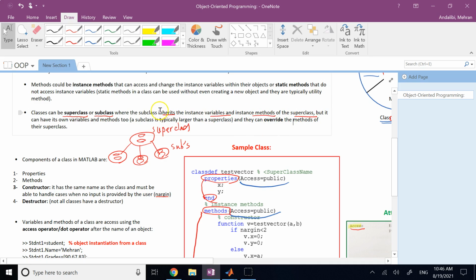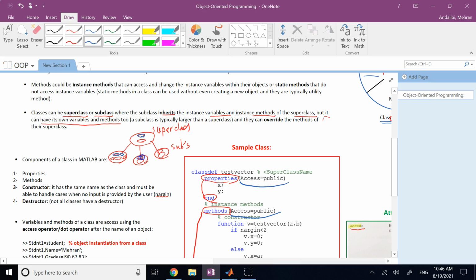Okay, so this word inherit is an important word here. They get the same type of data and function from the superclass, but they can also have their own variables and classes too. So this guy can also have some other classes, and it can have, let's say, some other data types.